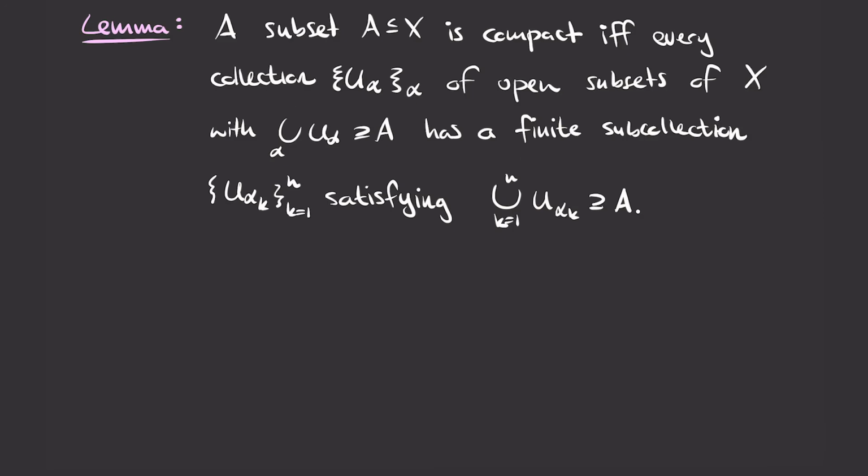Next, I'd like to discuss the compactness of subsets of a space in a bit more detail. So we said by definition that such a subset of a space is compact if it is compact in the subspace topology. This works fine as a definition, but it's maybe not always the most direct way you could check that a subset is compact, because you kind of have to switch between different topologies if you're trying to check that a subset of some given space is compact.